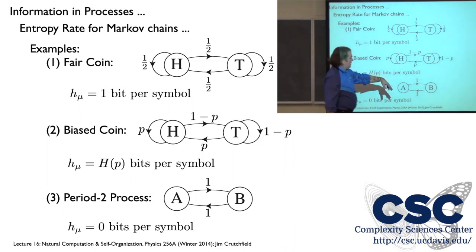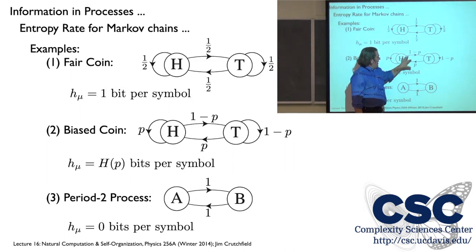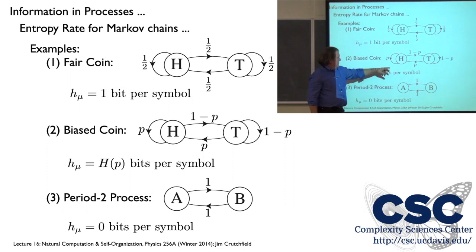Biased coin, same thing. If you remember, when we calculate the asymptotic state distribution for this, the heads asymptotic state probability is P, tails is 1 minus P. And then our uncertainty in each state is just the binary entropy function, H of P. So we have 2 contributions of that, weighted by the state probabilities, so we end up with the biased coin entropy rate being H of P. We already kind of knew this because these are the IID processes that we first introduced, okay?